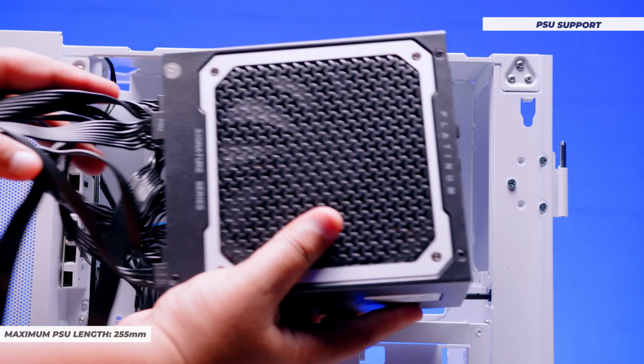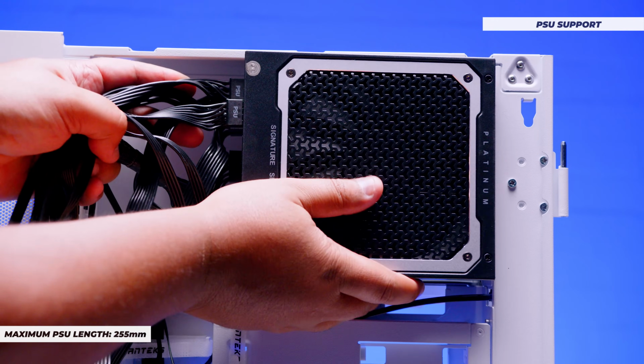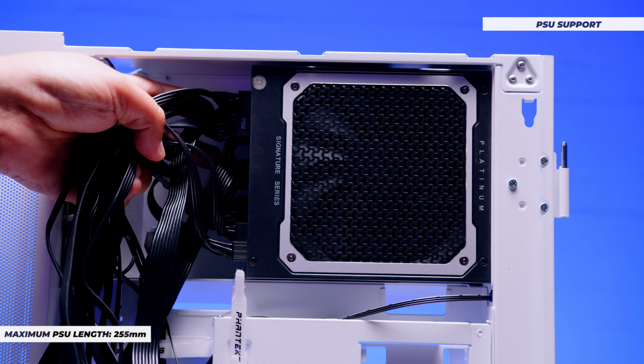For power supply support, you're looking at a maximum of 255 millimeters with space left over for all of your cables and whatnot. There's not many power supplies that are that large, so I don't think this is going to be much of an issue here.